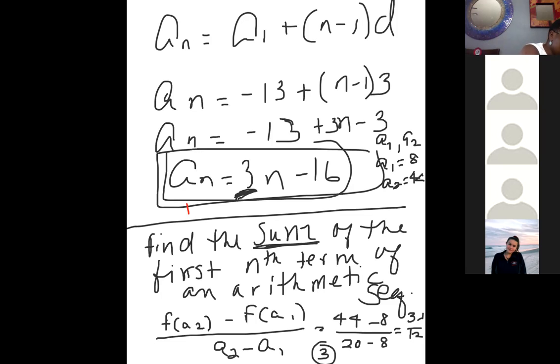Okay, so we could have actually taken this and rewritten it as f of n equals 3n minus 16. Now, because you guys are not very familiar with n being the independent variable, you could have done f of x equals 3x minus 16. Isn't that the same thing? Absolutely. Way to make connections, Sarah. Very good, very good. Nice.